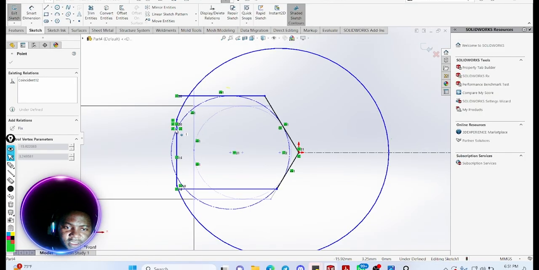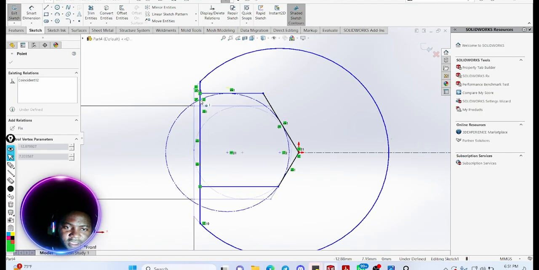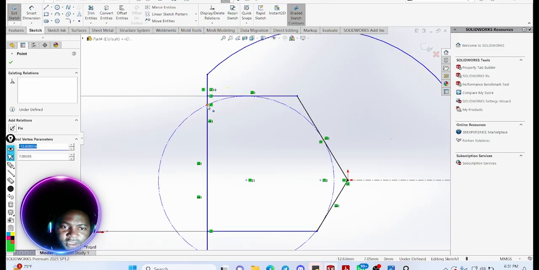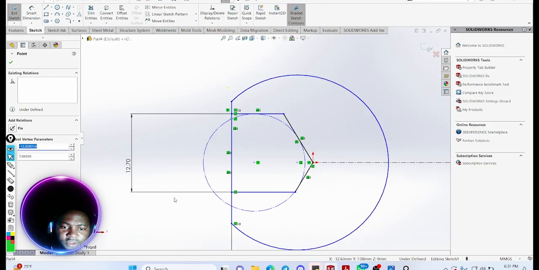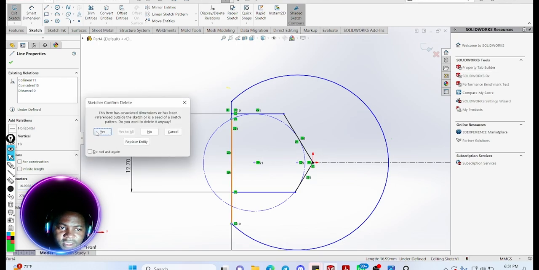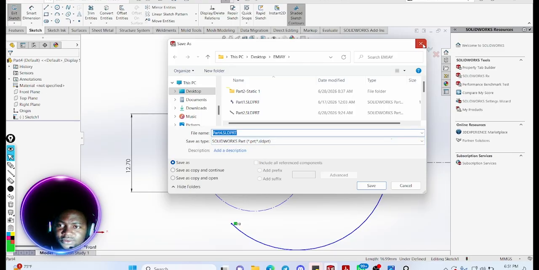Why are we getting this line? You have to try to understand why we are getting that line, because this point and this point are touching. So the first thing, you can say you want to delete the line, delete that point to get this, but I will not advise you to do that.